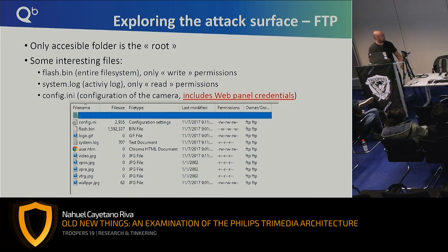Then I went for the FTP server analysis. This FTP server only allows you to be in one root folder. You can't go away from there. And this folder has three main files. The most interesting one is the flash.bin, which is the entire file system. But unfortunately, I wasn't able to dump it. It has only write permissions. I couldn't extract it from the camera.